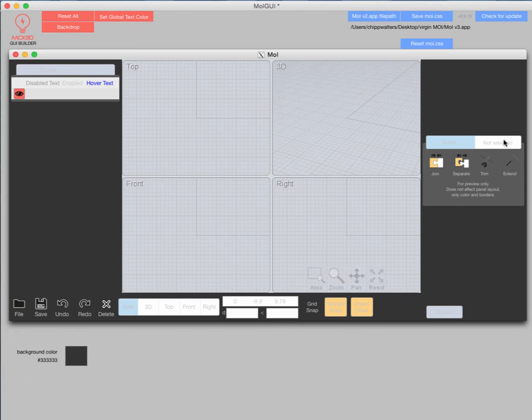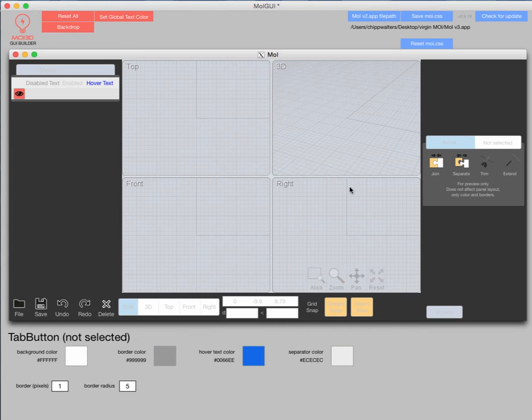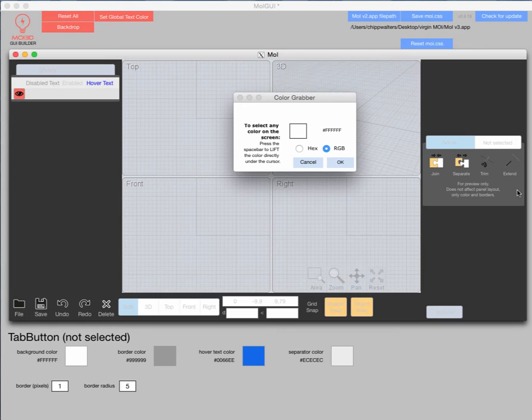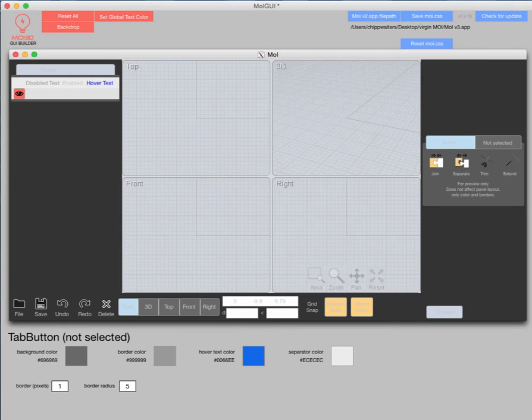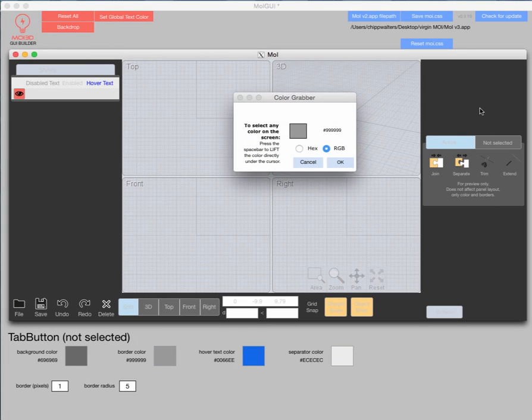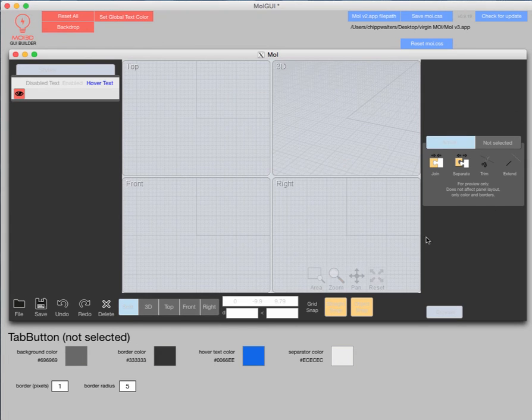Let's work on the not selected tab. The not selected tab is probably going to be pretty much the same color as this. I'll lift this up, and then I'll punch it out just a little higher. There. Okay, again, I'm going to turn off the border pixels on that. Or maybe I'll leave it on 1, but I'll change the border color to match. Again, spacebar to lift that color there. That looks good.